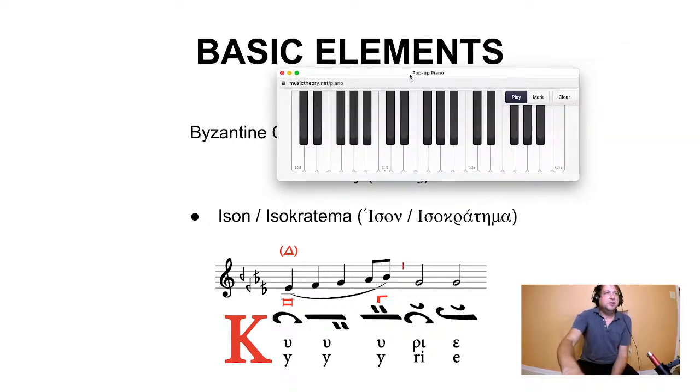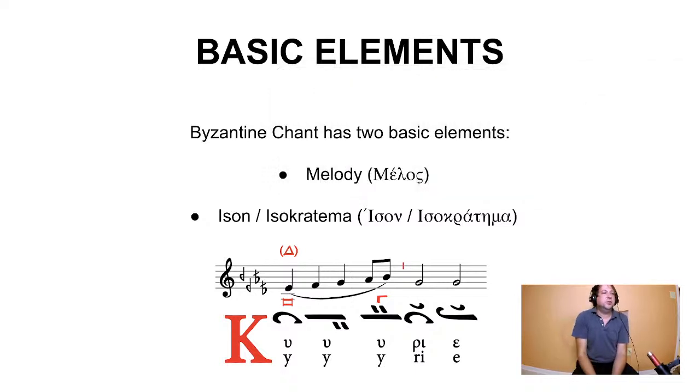So the melody here would be Kyria. And I've written it in Western notation, trying to put in a little bit of ornamentation. This reads the same whether you're reading it with a specific ornamentation style or not. It looks the same way in the staff. These notes correspond exactly to these. And then your ison would be an octave lower. This is second mode, and there's a reason for that, and we'll get into it later. So that's the two basic elements of Byzantine music.